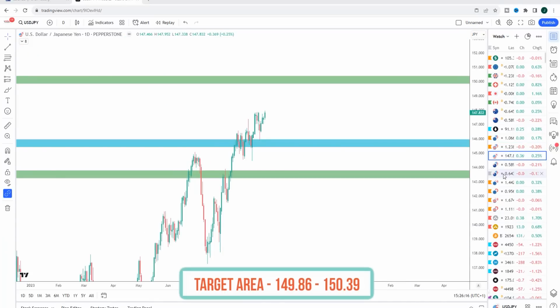Now, it's not highlighted in gold because pound dollar and euro dollar are my two favorite dollar pairs next week. However, this was the number one Forex pair highlighted to the upside last week. We came down and we tested the buy zone here at the 146, almost to the pip, and we bounced for the rest of the week. So a really nice setup to the upside last week in US dollar yen.